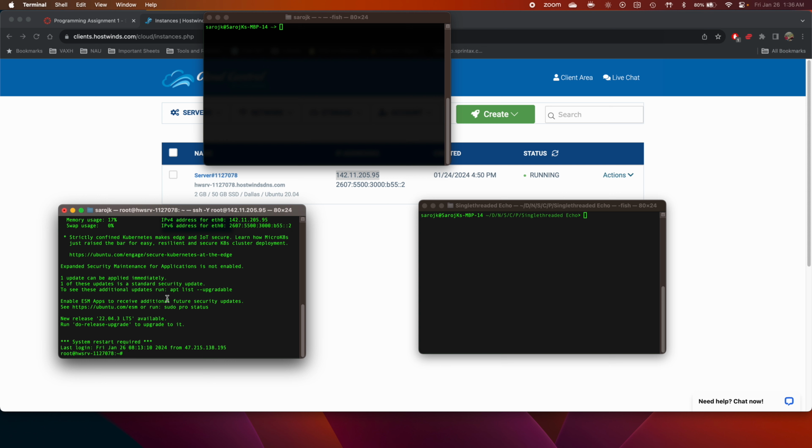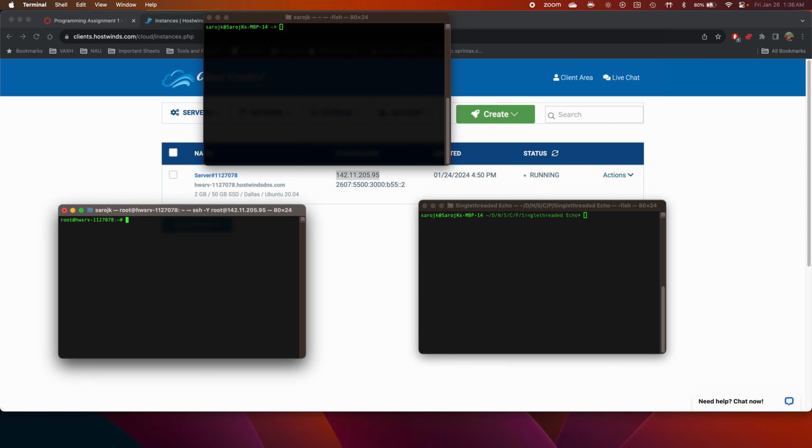It should become, yeah, we are in. When you see root, that's the user, and this is the server node we have hosted on HostWinds. Just to make it clear, we'll clear the screen and see what folders are already present there. These are the basic things we installed in the software installation setup for HostWinds. And ll will give you all the details, so I'm just going to use ls for ease.